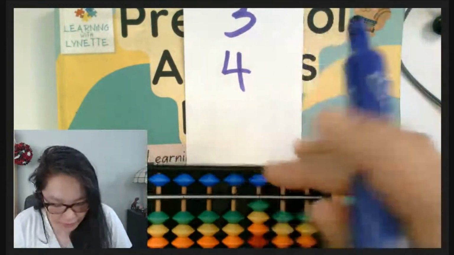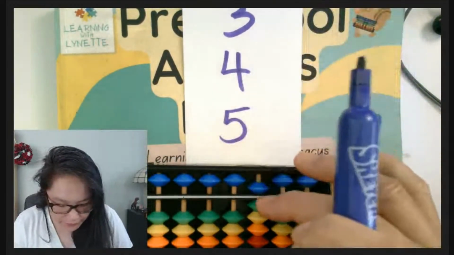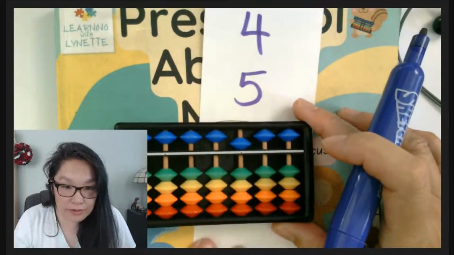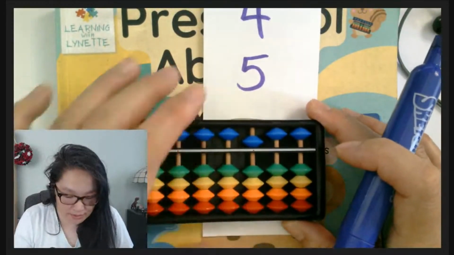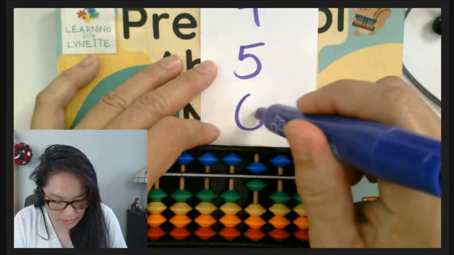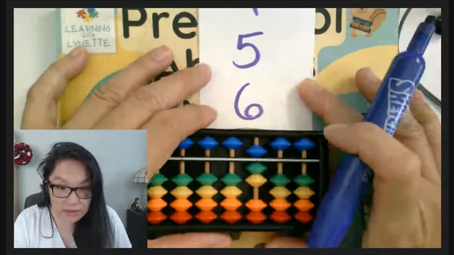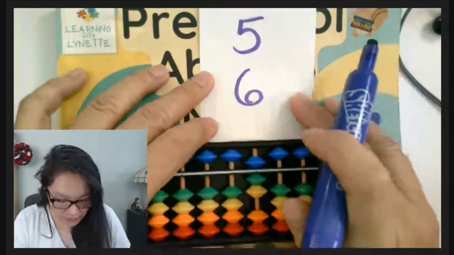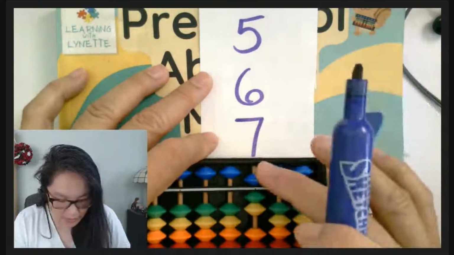And then we have 5. That's what 5 is. And then we have 6. Well, what's 6? 6 is that. 6 is this. So that's 6. And then we're at 7. We have 7. Well, 7 looks like this. 7, right? 5, 6, 7.